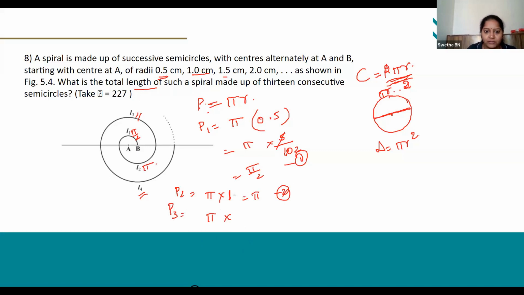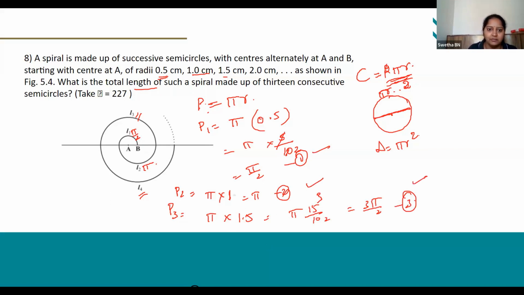Okay. So for the third one, it is 1.5. So it can be written as 15 by 10. 15 by 10 means 5 3s are 15, 5 2s are 10. So I will write it as 3 by 2. So call this as the third one. Okay, we got P1, P2 and P3, children.